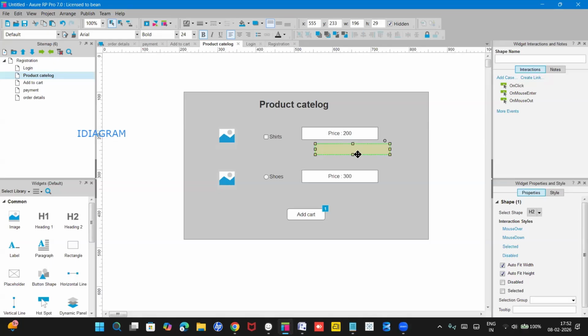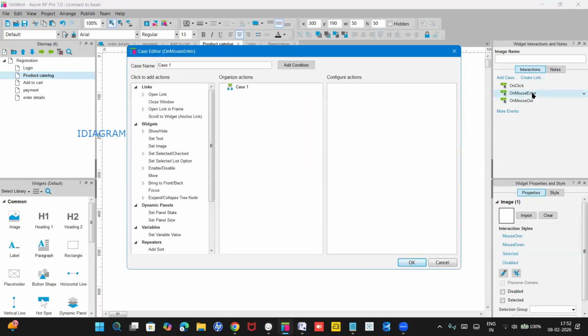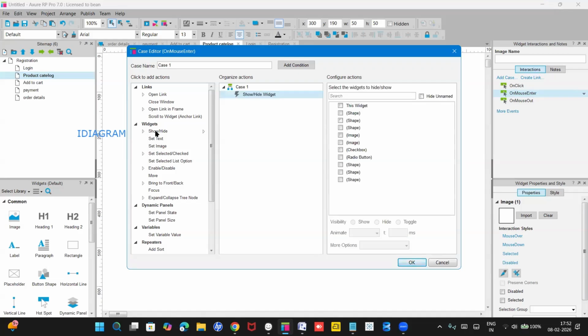And now just select the shades image, and here we can click on the mouse option, on mouse enter, double click on it, and here we can select show hide in the widgets option so that it will show you the images.